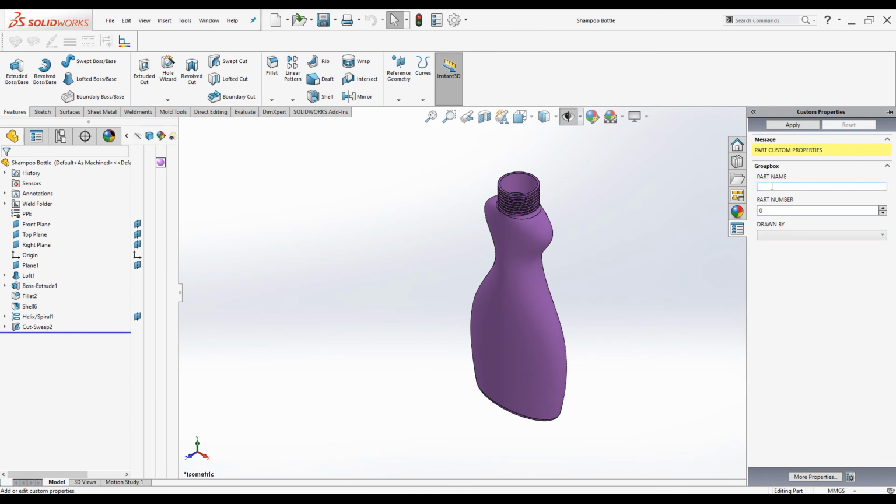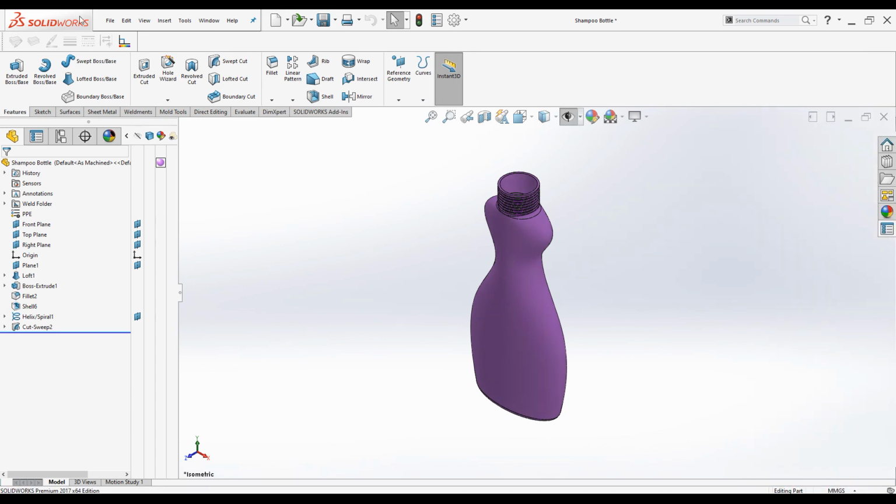Let's add the part name, shampoo bottle, and I will add the part number. You cannot have any letters, so I will add 78356. And now the drawn by, let's select the name and click on apply.